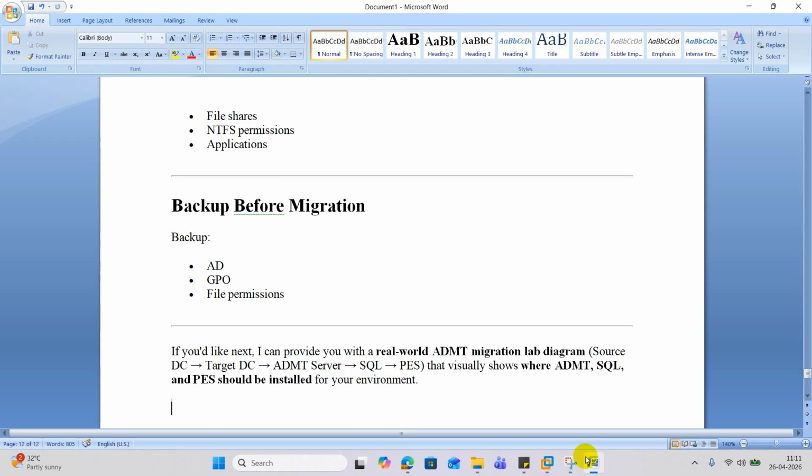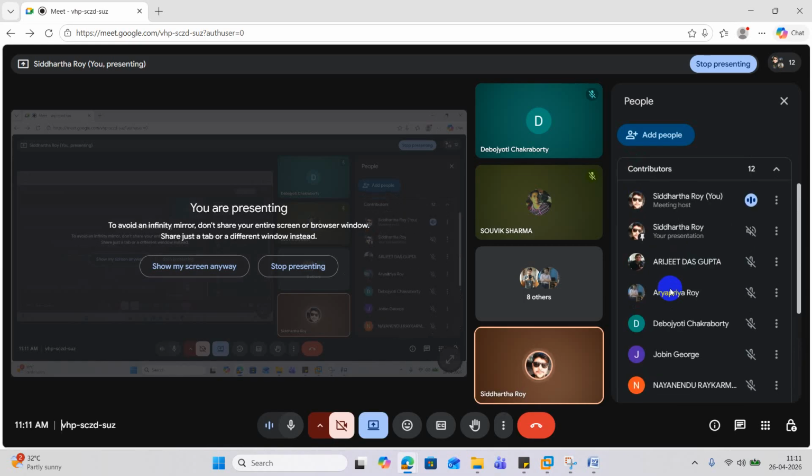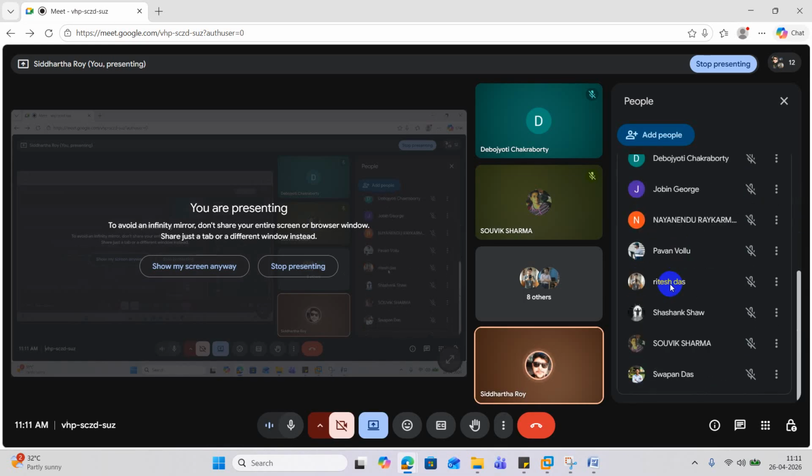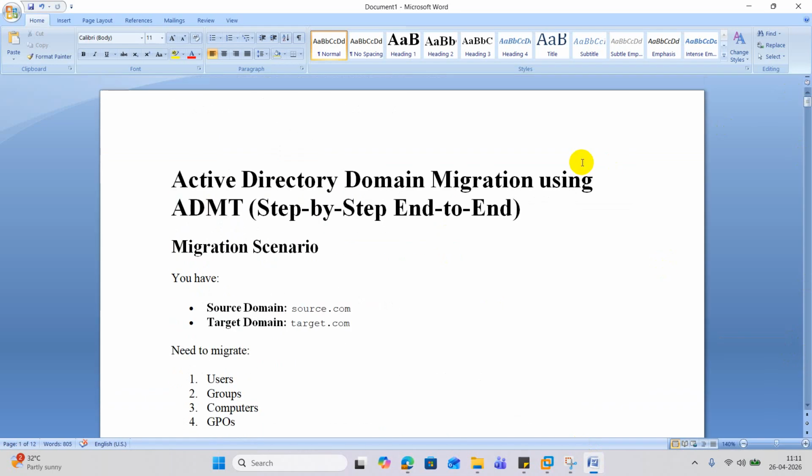Now back to our document. So is that clear, everyone? Till now we have had a lot of struggles and we have prepared our infrastructure. Now we'll try to understand the theoretical and architecture part. Active Directory domain migration using ADMT. Right now ADMT is deprecated by Microsoft. I mean, the setup is available but there is no support in case of any problem. Rather, Microsoft tells you to purchase a paid tool, and a very famous paid tool organizations use is Quest Migration Manager, QMM. It's a very costly license.